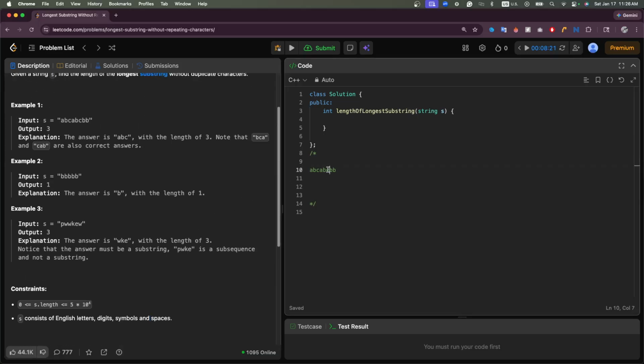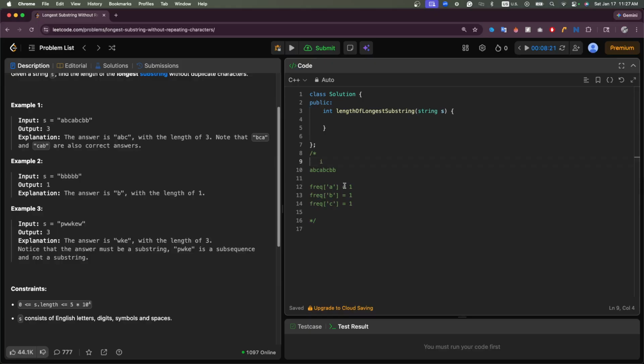So what we're gonna do is count the frequency of each character in this string. If we start from here, the frequency of A is 1, the frequency of B is 1, and when we increase this place, it is 1 as well.